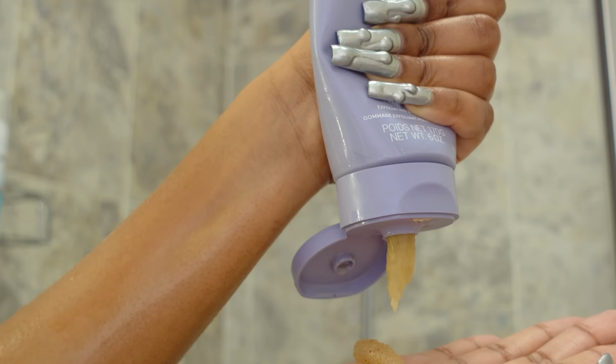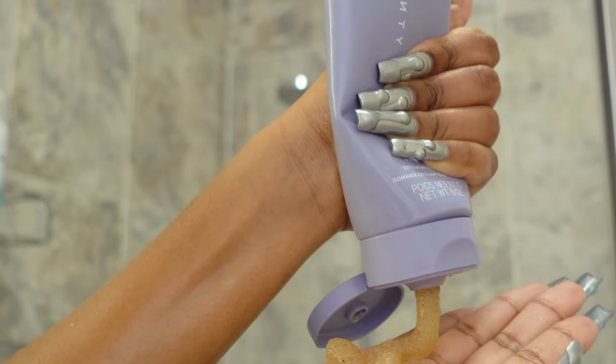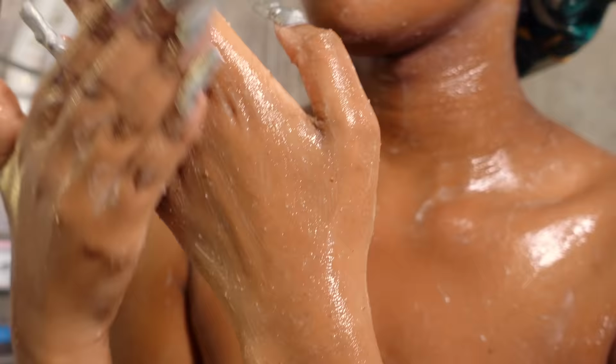And now moving into the body scrub. This body scrub is the one from Fenty Skin. It is the Buff Ryder, I think that's what it's called. Oh wow, when I tell you, it just melts beautifully into the skin. Oh, it is so beautiful. It just melts into this oil, which is so moisturizing and hydrating.